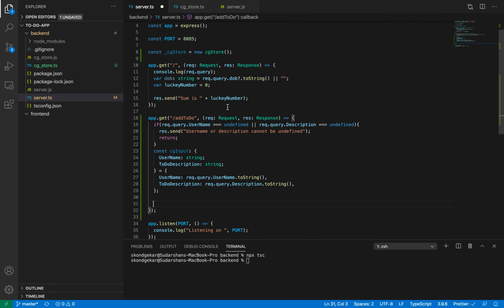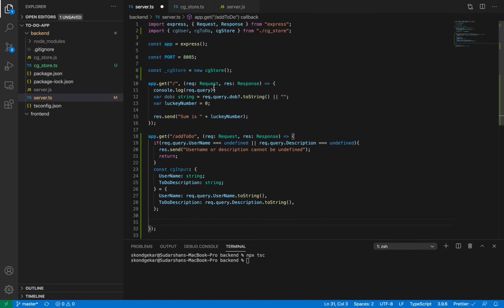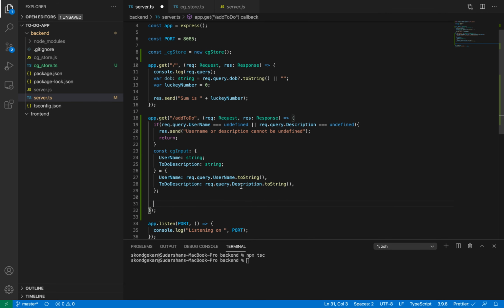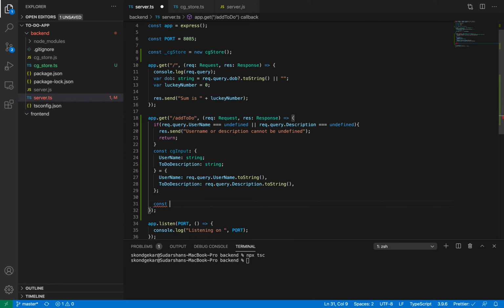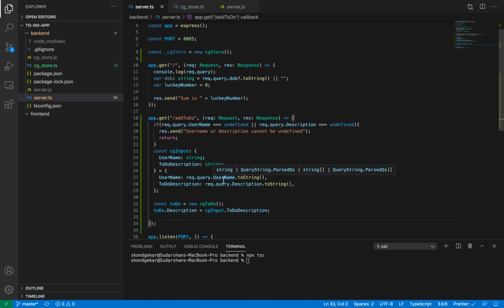It is not CG store, but first I have to create CG to-do, because I am receiving description in to-do. So my constant to-do is equal to new CG to-do. I have created to-do, then to-do dot description is going to be CG input dot to-do description. To-do is created in memory.